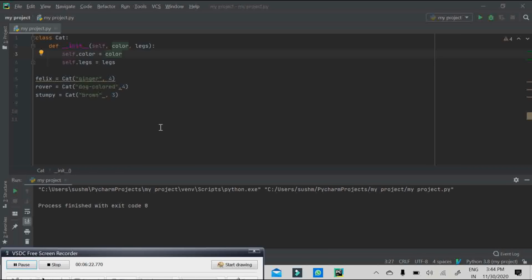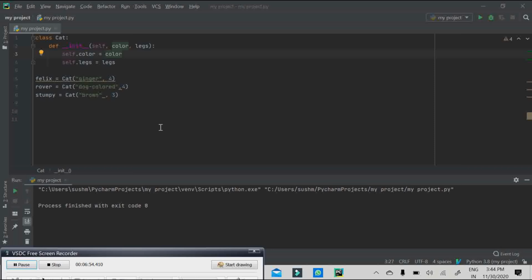All methods must have self as their first parameter, although it is not explicitly passed. Python adds the self argument to the list for you. You do not need to include it when you call the method. Within a method definition, self refers to the instance calling the method.